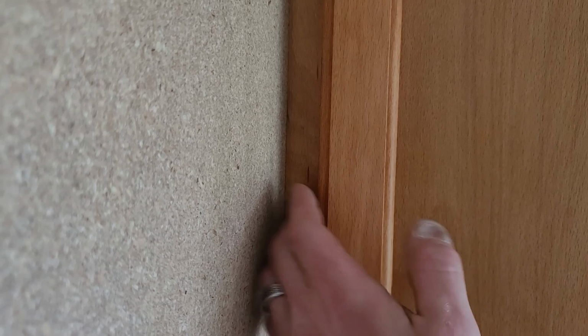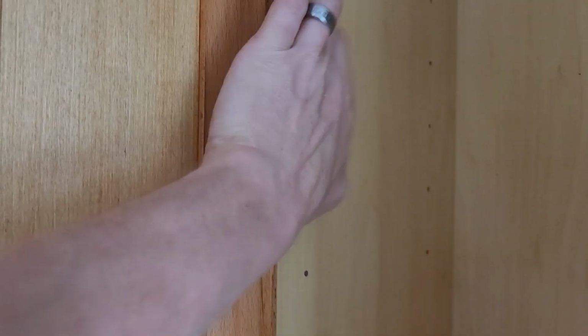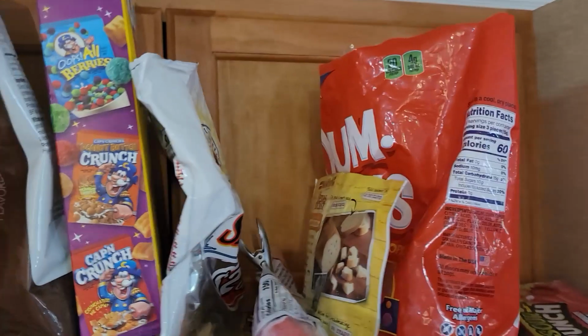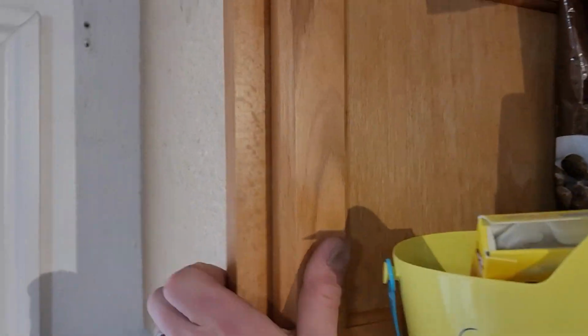This is even anchored to the pantry cabinet as well. That's all coming through from the other side, so it's hidden over here. And then we've got that anchored in as well. Everything's good and solid. I'm very happy with how all that is looking. And then as well, just go back over. We got that one is good to go on there.